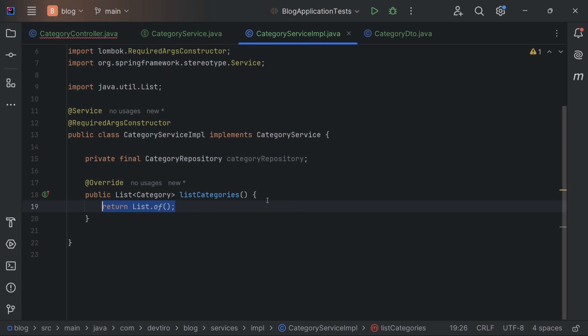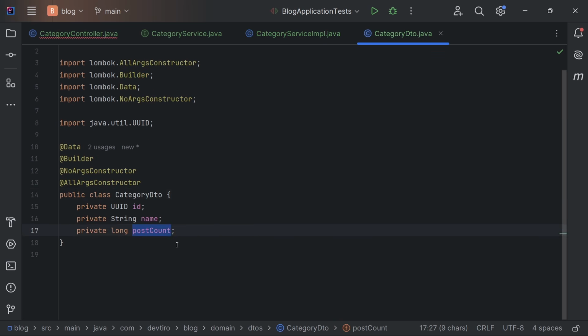So to implement our method, we could just go return categoryRepository.findAll and be done with it. That would return a list of categories. But if you remember on our CategoryDTO here, we're specifying that we want to return the post count. So this is something that we're going to calculate along the way.